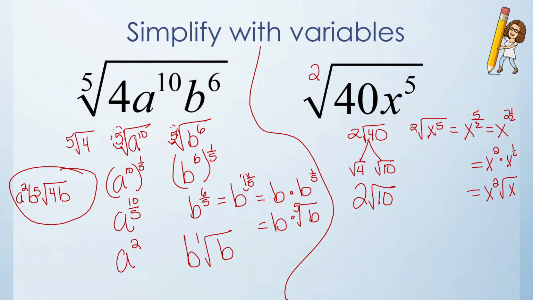Other ways to look at it. I need groups of 2. How many groups of 2 are in 5? There are 2 of them, and I have 1 x left behind. So this guy shows you how many groups you took out. Now, just put your outside people together and inside people together.